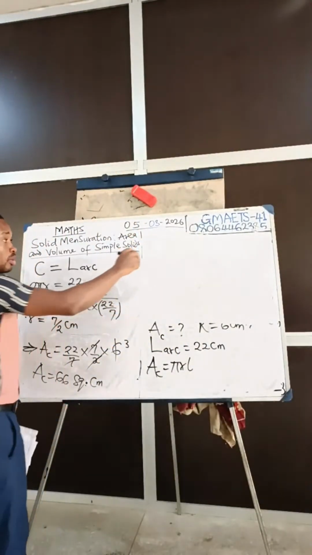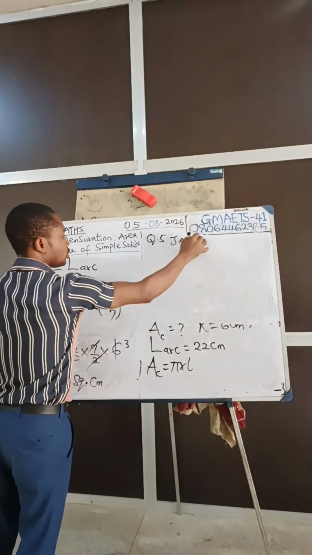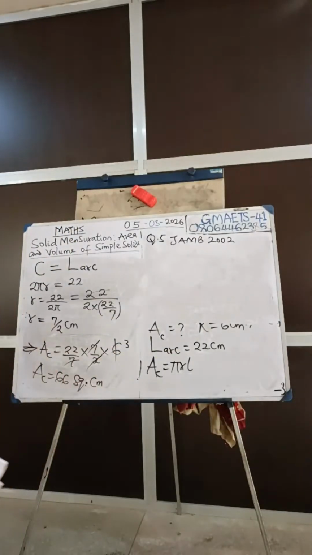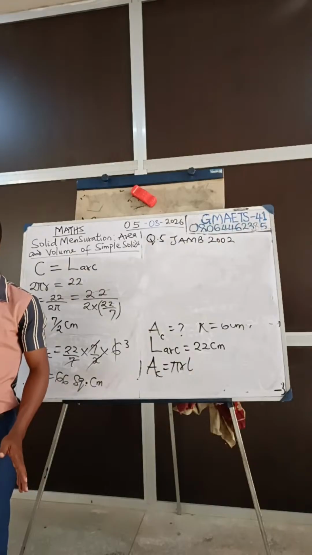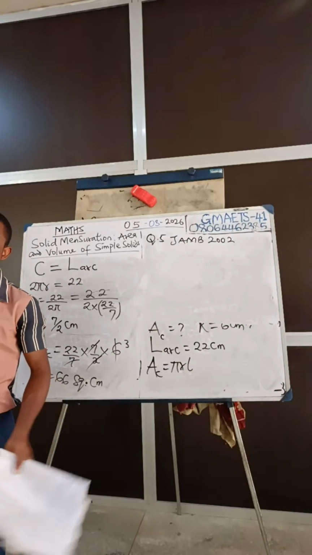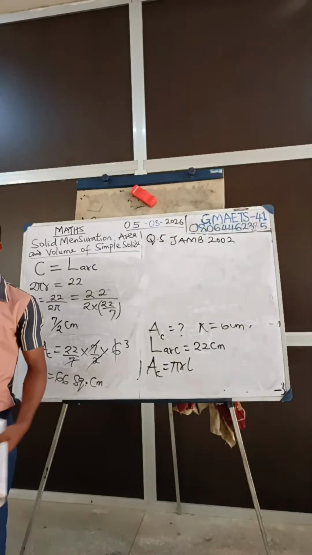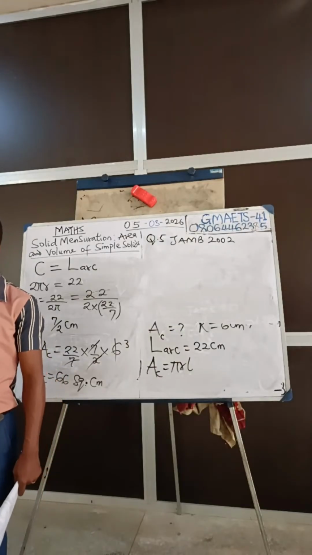That should be question number 5, JAMB 2002. Now, first of all, this question is based on which solid shape? Hemisphere. And they gave us the radius. Of course, the formula of hemisphere and sphere depends on radius only. I hope you know that, right? The pi there is constant. It has a specific value assigned to it. So this is a very simple question.